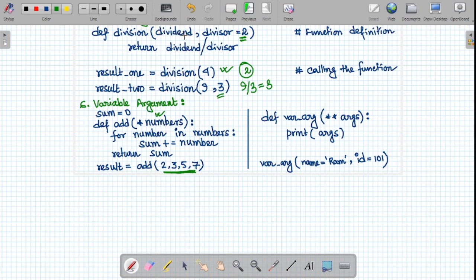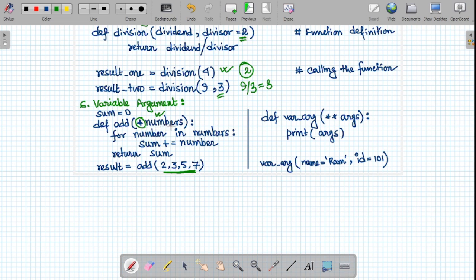Here, we have to understand in advance how many parameters we can pass, and we have to pass that many arguments while calling that function. In this case, we are using a special character called asterisk, or star, in front of the variable name. And this is doing the actual magic.